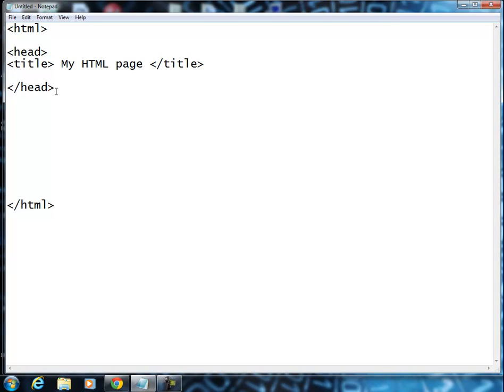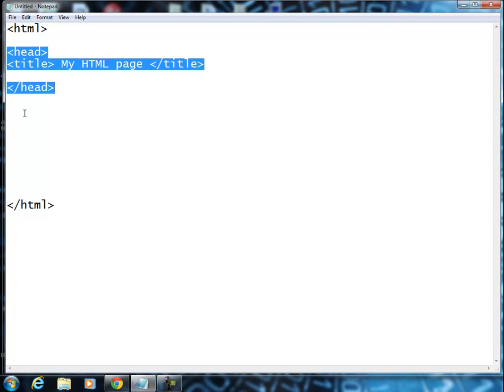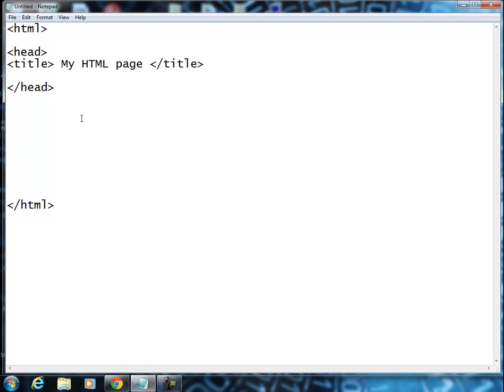So now that we have the head, we've contained a title in the head, we're going to actually start off with the body. So the body tag works like this. Open body. And I'm going to go down right of our closed HTML. We're going to close the body. Now everything that appears on the page will be located within the body tags.